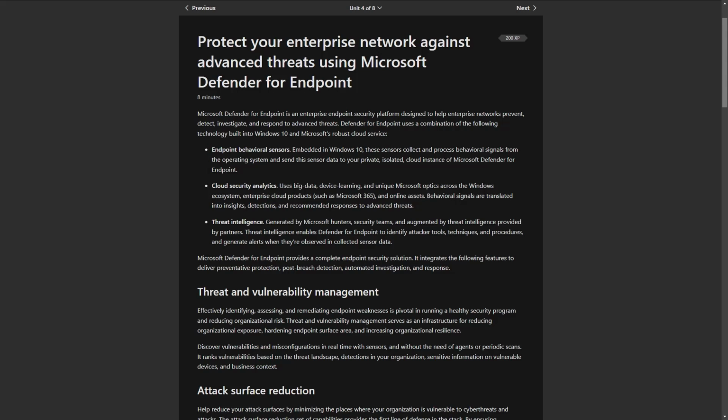Generated by Microsoft hunters, security teams, and augmented by threat intelligence provided by partners. Threat intelligence enables Defender for Endpoint to identify attacker tools, techniques, and procedures and generate alerts when they're observed in collected sensor data.